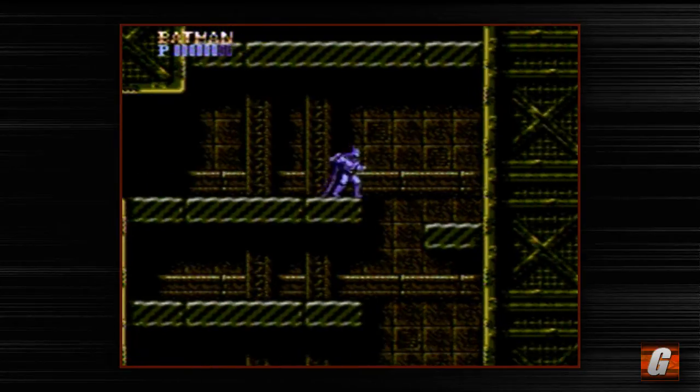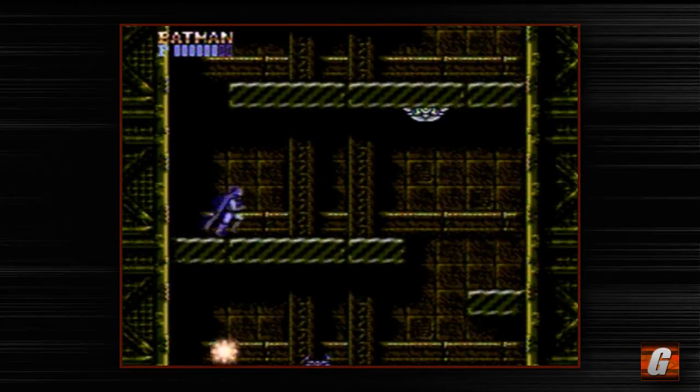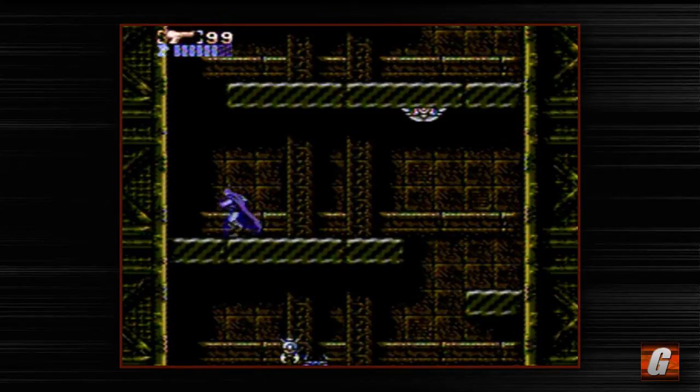If you're having a problem with this game, just wail on the enemies. Make sure your attacks connect, especially with the fist. And you can have more control over the flow of the game.